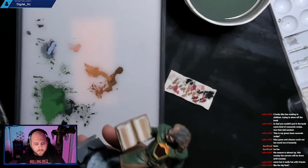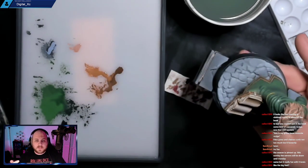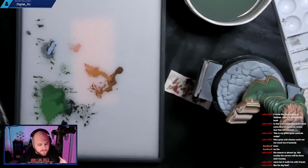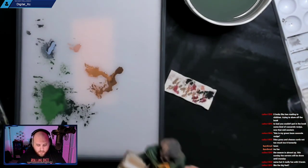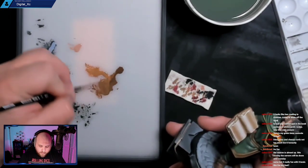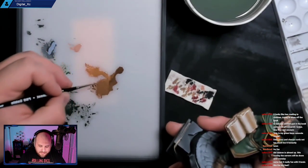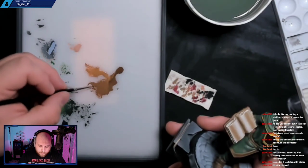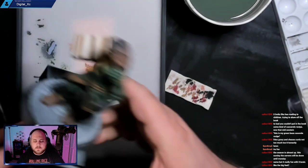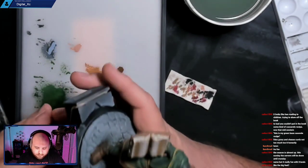Sometimes you'll end up with the polygons, i.e. the actual thing that makes it look round when it's small, being so large when you blow them up that you almost lose some of the smoothness. Again, because it was designed to be small. There are ways of mitigating that, like sanding or filing. I tend not to, mostly because it's usually on larger surfaces like we have back here, when it does happen.